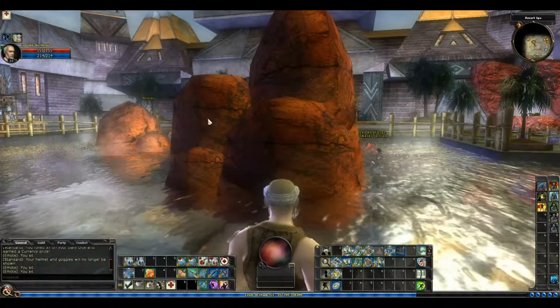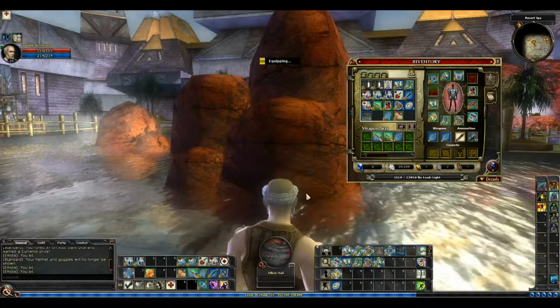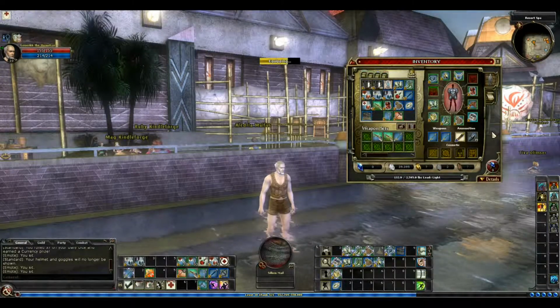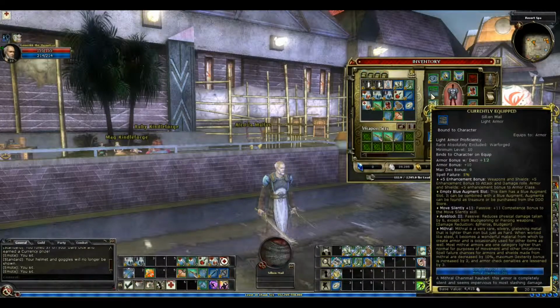Another thing is the weapons. I guess I could get dressed here real quick, so I'm not all naked. Naked Hermit. That is the Silken Mail that I bought from the auction house, so it's kind of nice. The 6-axe block is handy.